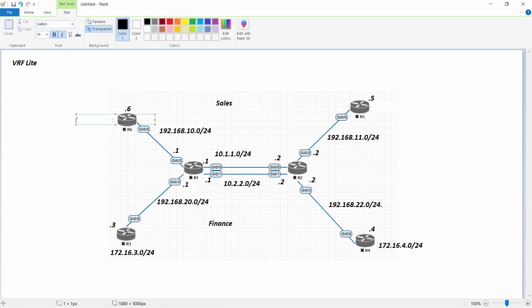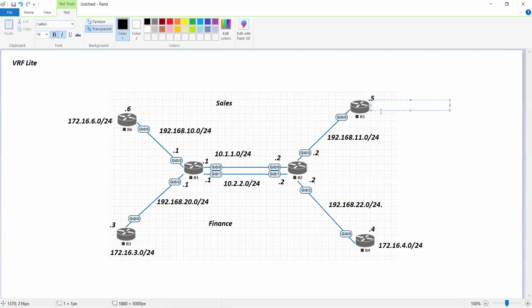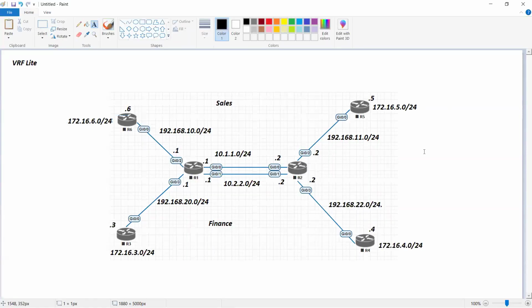So here I will use 172.16.6.0/24, and here I use 172.16.5.0/24. Okay.